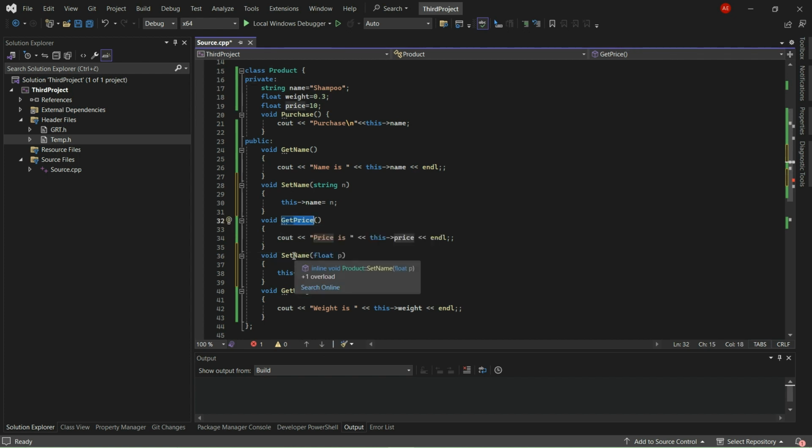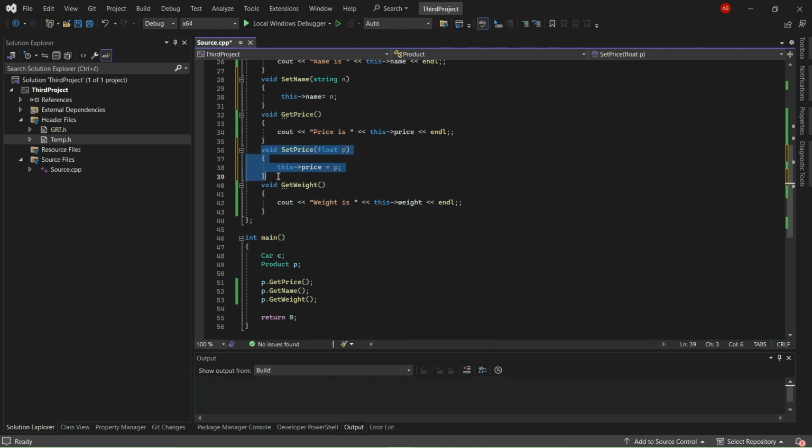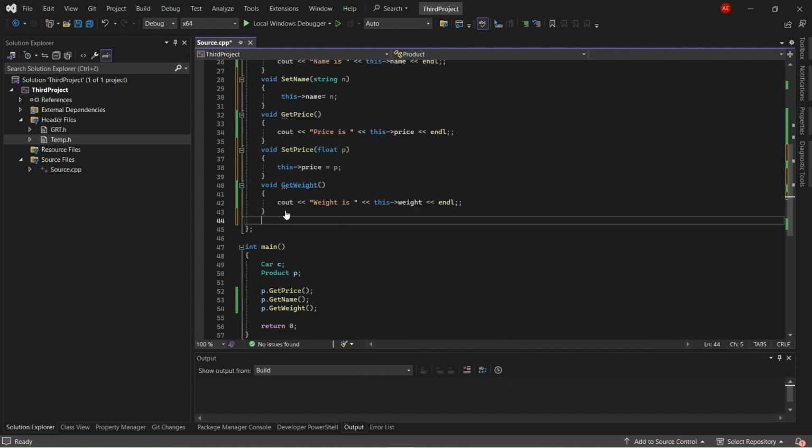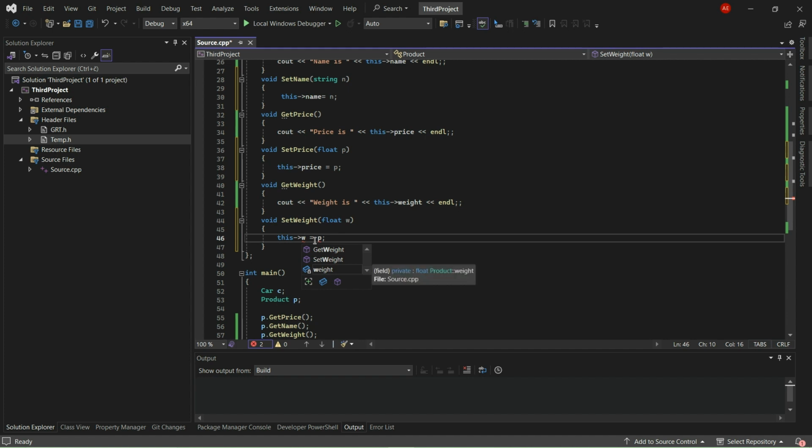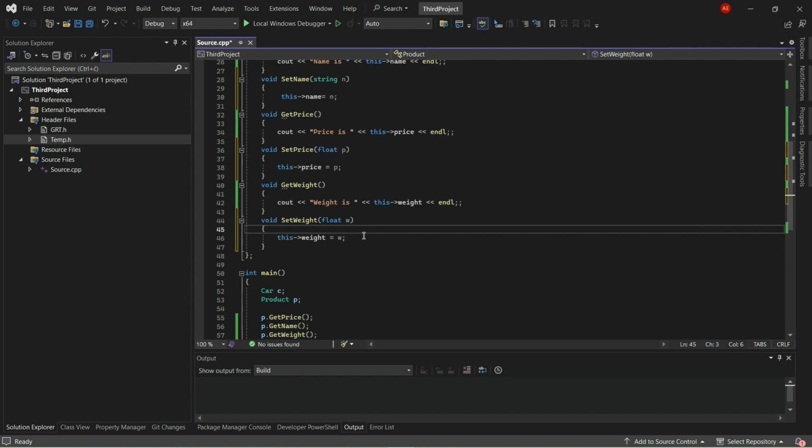Set price. Price is p, and last for weight. Set weight float w. Weight is equal to w. It is actually w, not w.